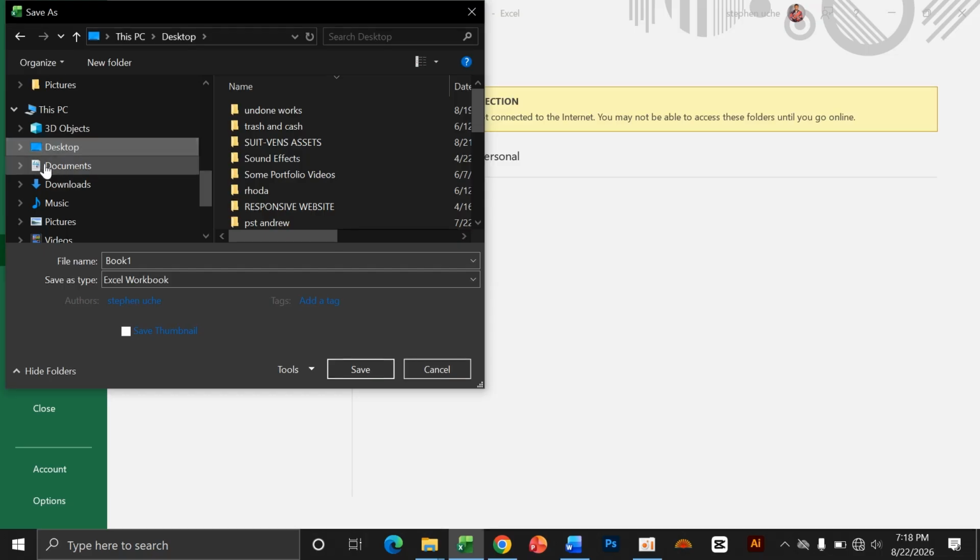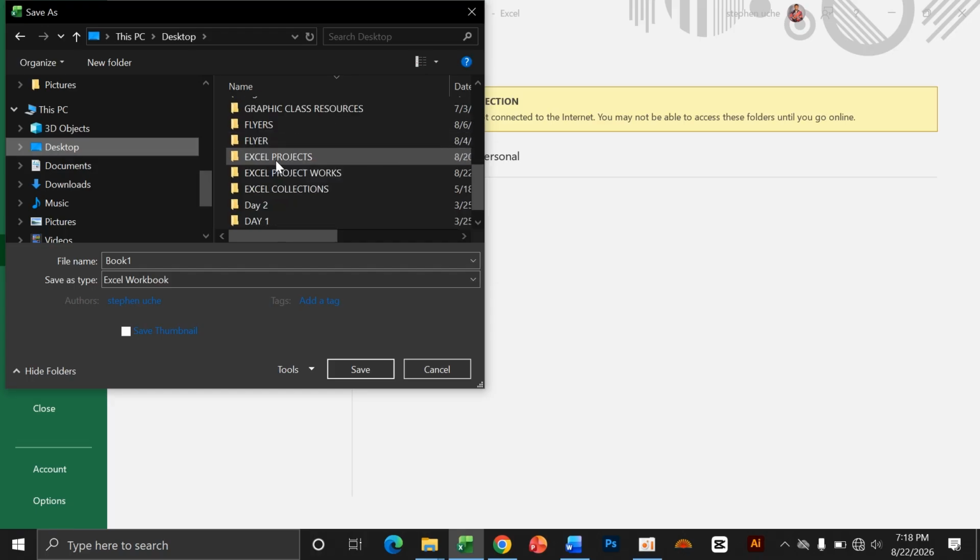So I've created it on desktop and I named it Excel project. So I'm looking for it now. Okay, this is it, Excel project works. I want to save this thing here. Remember, the default name for Excel is book 1. So I want to save it inside this place. Okay, yeah. This is the one I created before, but I just created this one now. Excel project works. So if I click on this thing now and click open, it will save this Excel work. It will bear this name inside this folder, but I don't want it to bear this name. I want to change it to first project.